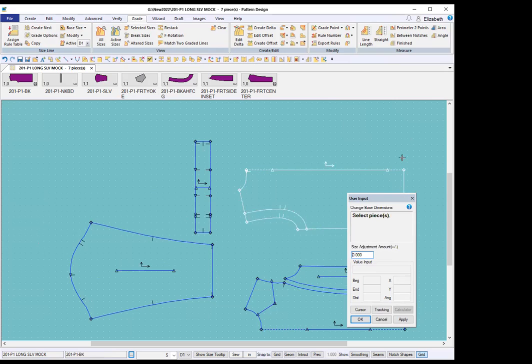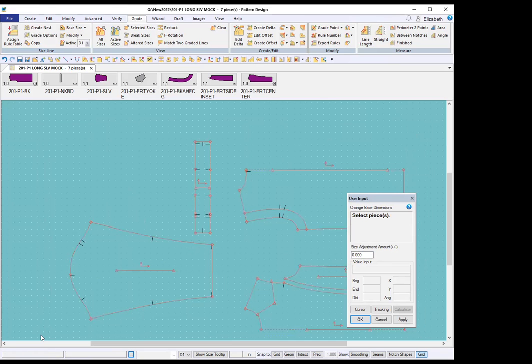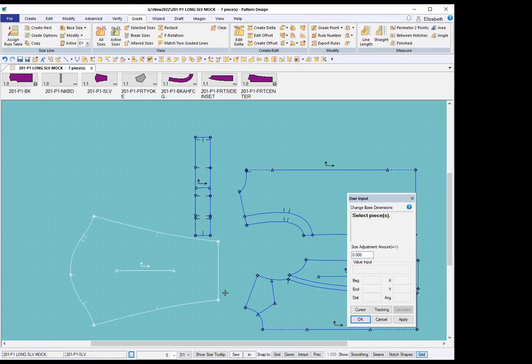I leave this as 0, 0. And this time I'm going to draw a marquee over all of them. I'll tap on one corner. I get my dashed line that's telling me what I'm selecting. And once I have them all inside the dashed rectangle, I can tap on the bottom corner. I've chosen them all. And I say, I want to make it as big as this medium. You know, let's make it as big as the large, just so you can really see the difference. Okay, now I'm going to click on OK. Boom, you definitely saw that one get bigger. It's still called size small, but now it's as big as the large used to be.